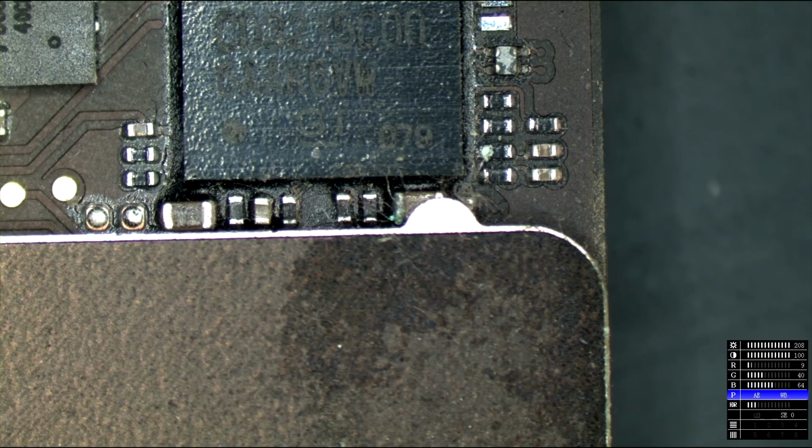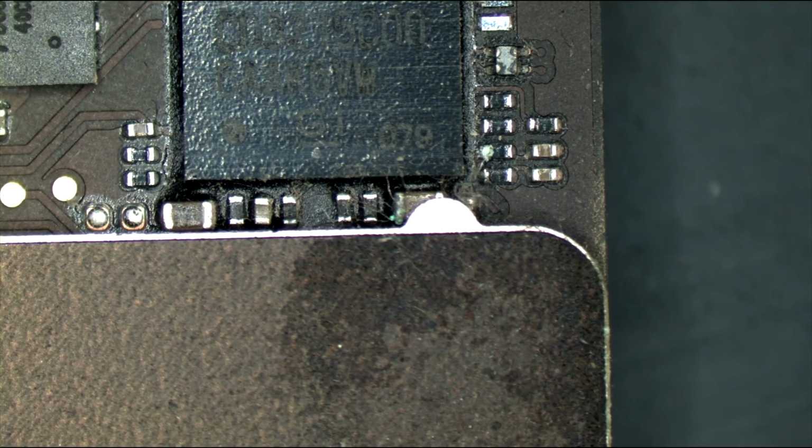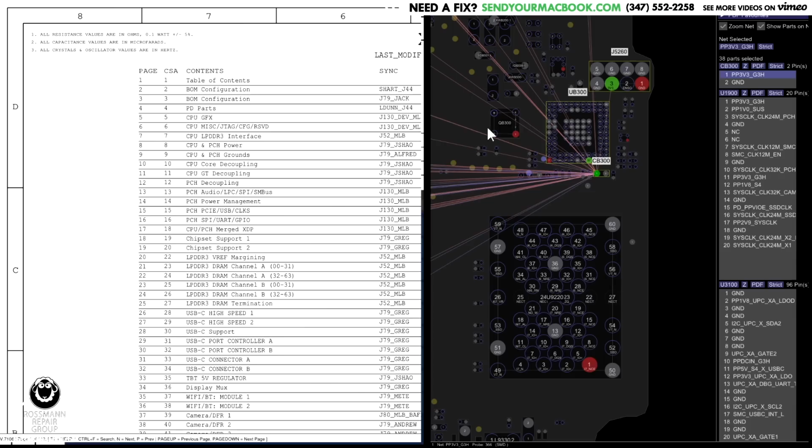Yes. I'm going to take a picture so I can add it to my wiki. This is an 820-00239 board. What's that cap for, and why would it cause this to happen? That's an excellent question. Let's go over to the schematic, and I'll explain it. And then you'll all learn something.